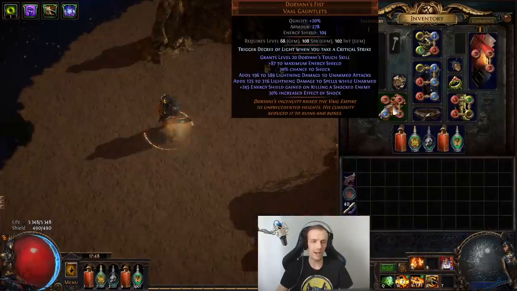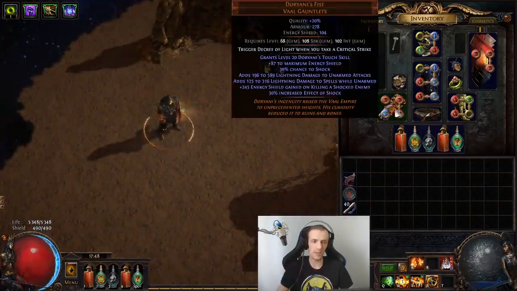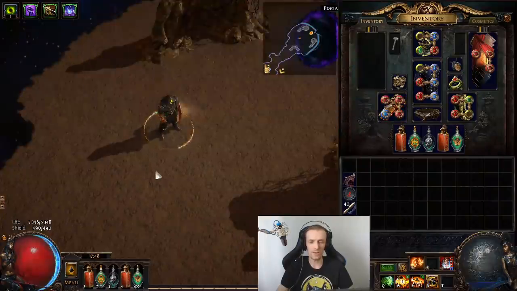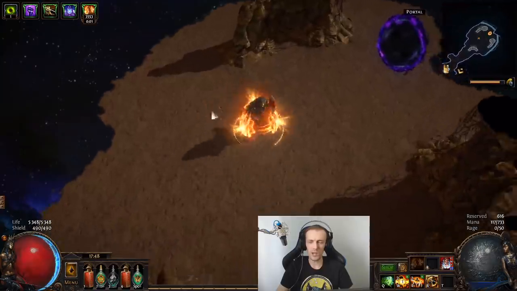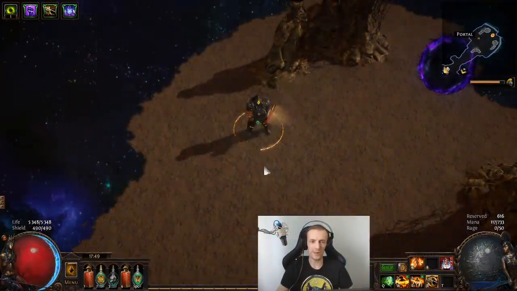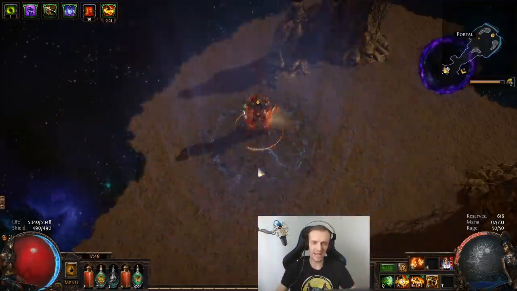I don't know if it's required to explain too much about Doryani's Fist. It's just a slam skill, obviously, because otherwise you couldn't use Fist of War. So you can actually link it with General's Cry and have Mirages slam the thing. But I'm not doing that. Oh, that looks so epic when it does it with two hands. Damn, that looks so epic.